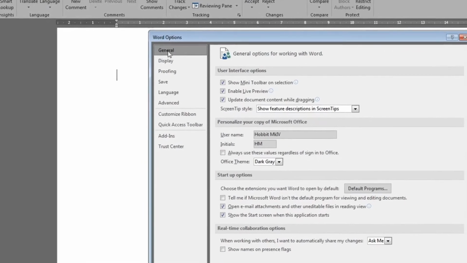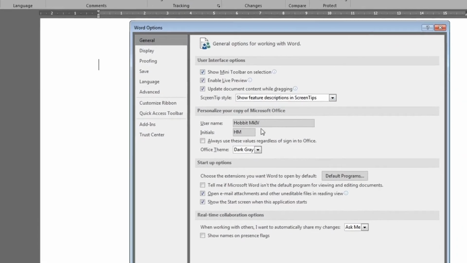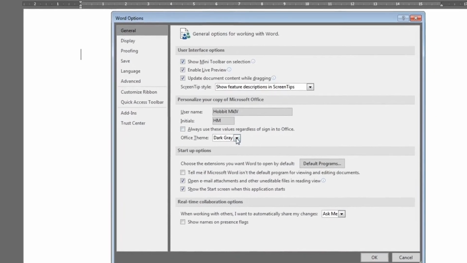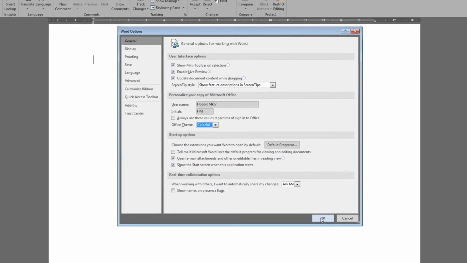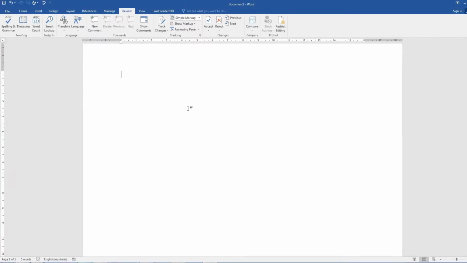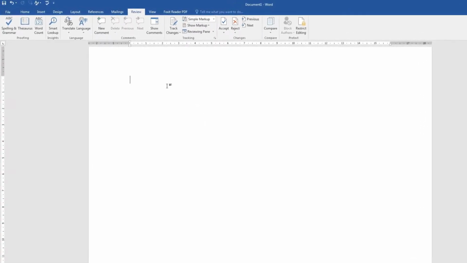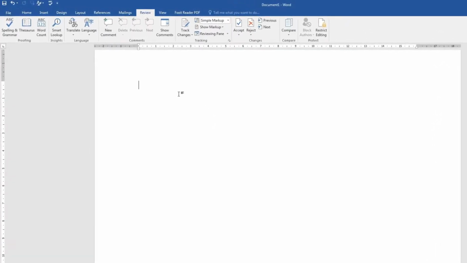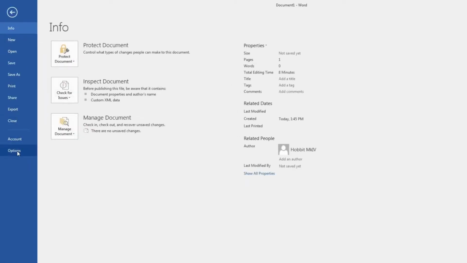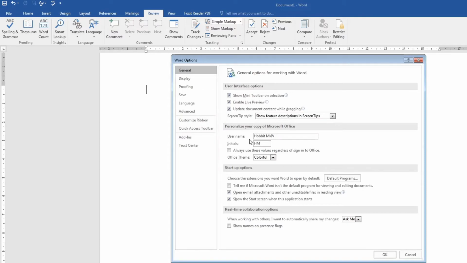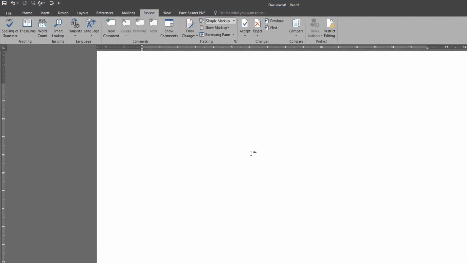In the first tab that's already selected, which is General, if you have a look over here, you can see underneath the Office theme, there's a few different options. By default, Colorful is on, and if I click OK on that one, this is probably the one that you would be more familiar with. I find, however, this does cause quite a bit of eye strain, and I'm much more used to going into File, Options, under General, changing the Office theme to dark grey, which I find is much more gentle on the eyes.